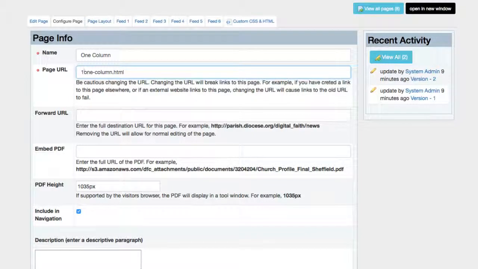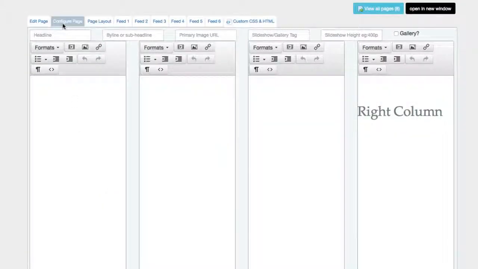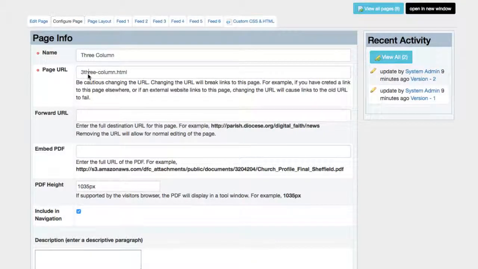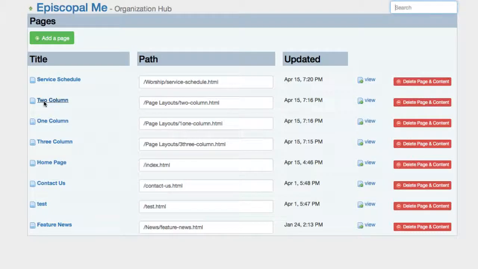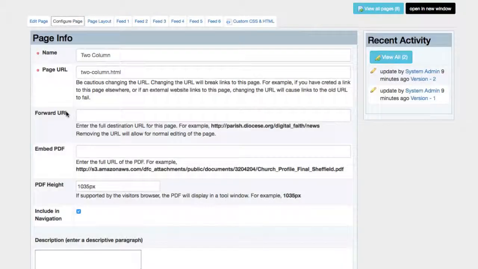So 1 is that. And if we go back now, and let's take a look at the third page, here we see that there's a 3. And that's working as we would expect, because if we go to the 2-column one and take a look there, we see that there isn't a numeral in front of that.